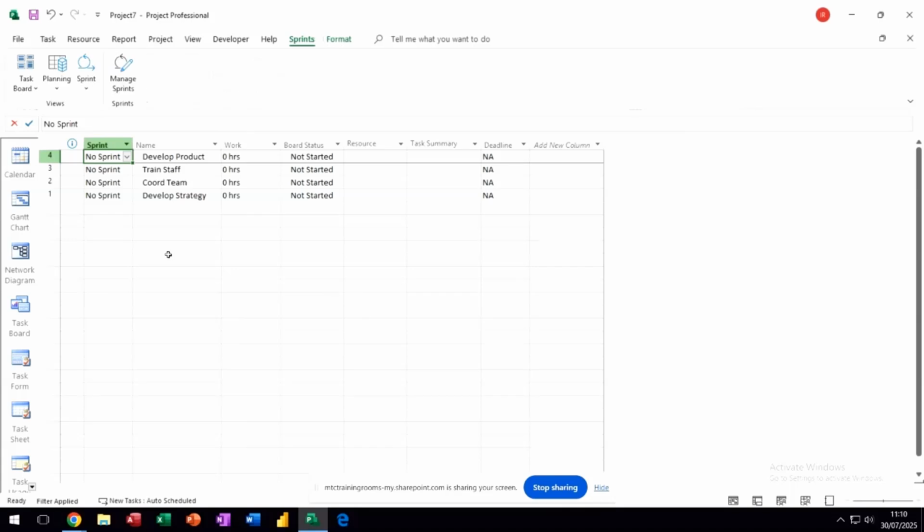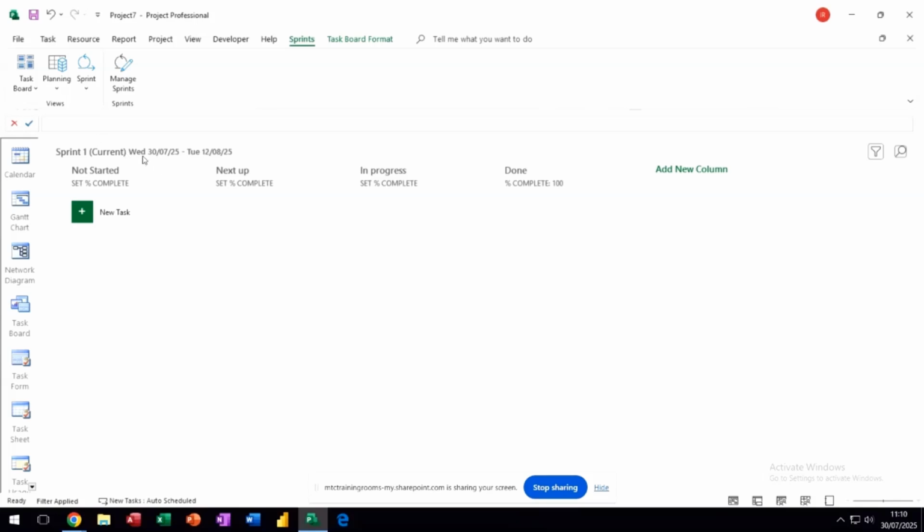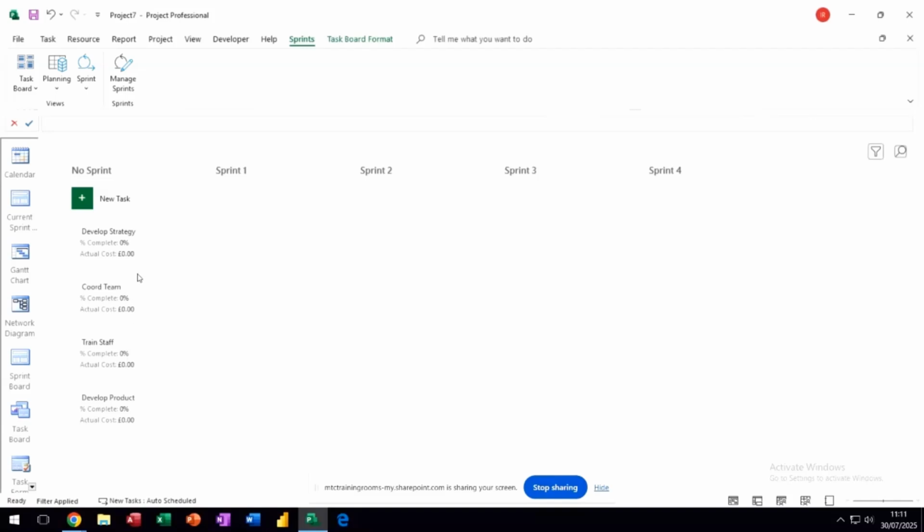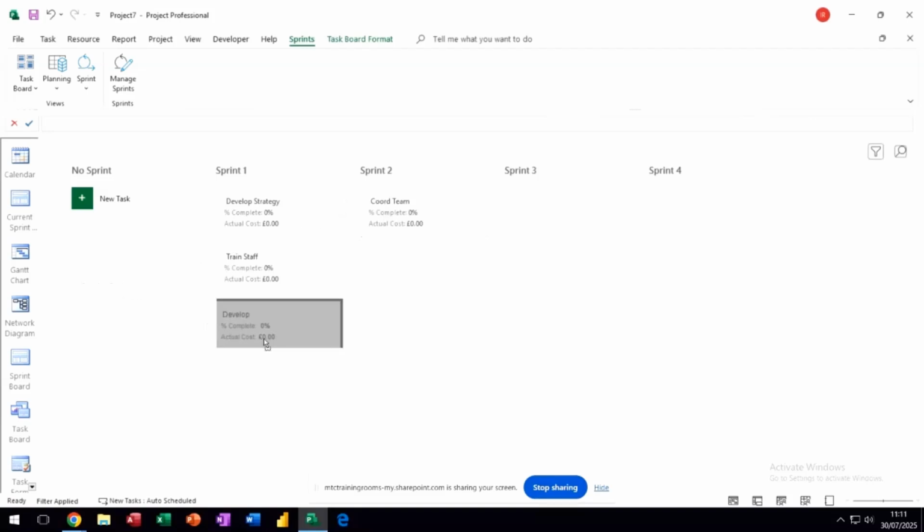So now I've got this sprint sheet. You can actually see the names that have come through from the tasks that I've done. But if I go into sprints, this is the first sprint. If I drop that little arrow down, you've got sprint 2 and you've got sprint 3 and so on and so on. All the sprints are there. If I go into planned, everything is under no sprint. So if I move these across to different options, I'll put 2 in there. I'll put 3 in there, in fact. So now you've got some information in there.